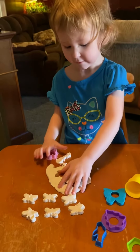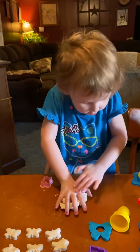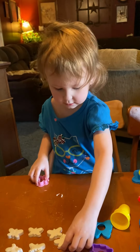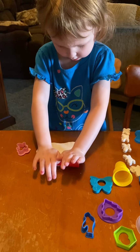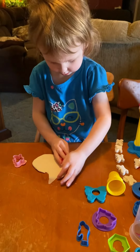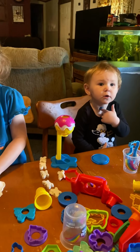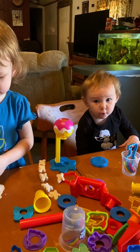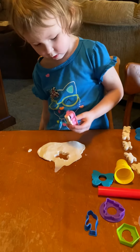I gotta make more. 6 white butterflies. Okay. Fly out for me, Mama. All right, let's get this Play-Doh rolled out. Shannon's getting it flattened out the rest of the way so she can make more butterflies. Don't you think about it, Miss Scarlett. I'm watching you. All right, Shannon's starting to cut out another butterfly.